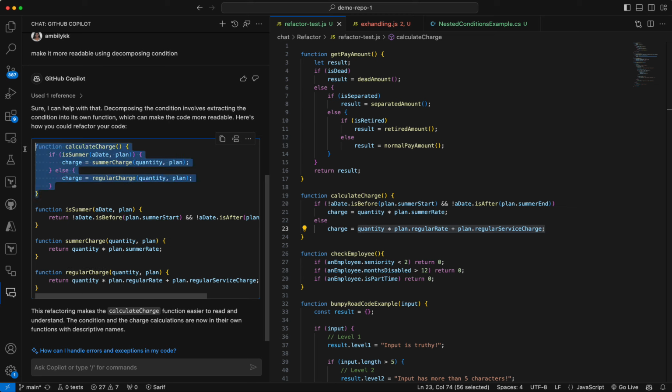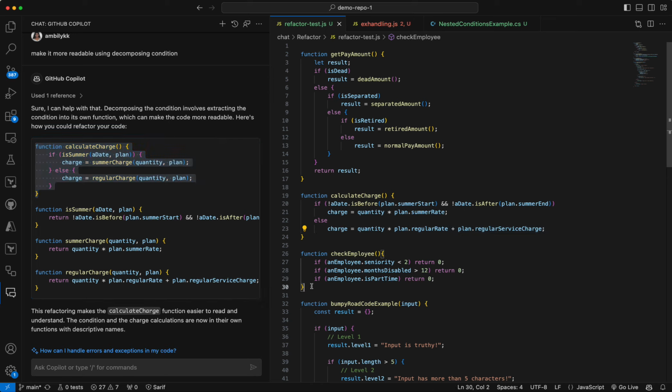So if you want to improve readability, and improve the way conditions and expressions are written, then go for the decomposition approach. You can decompose the method into multiple methods so that the main method will be more structured and readable. Let us move to the next one.